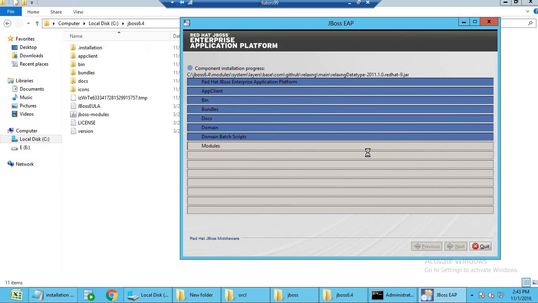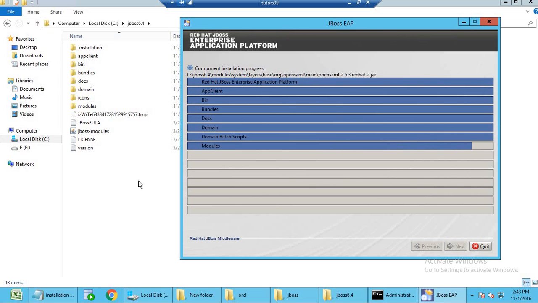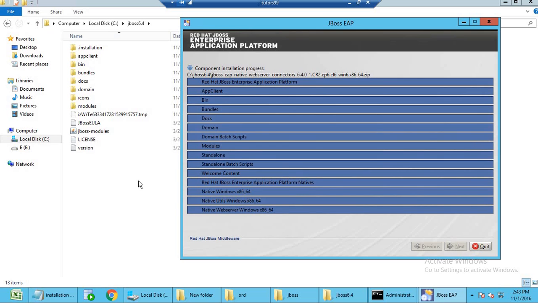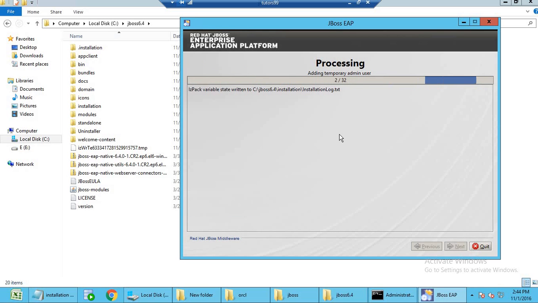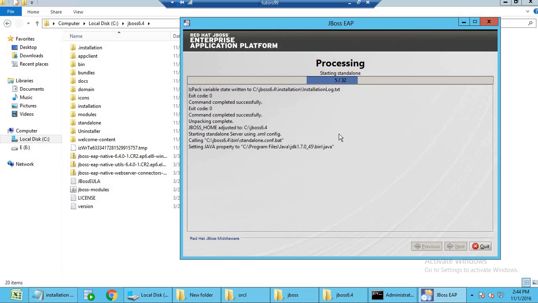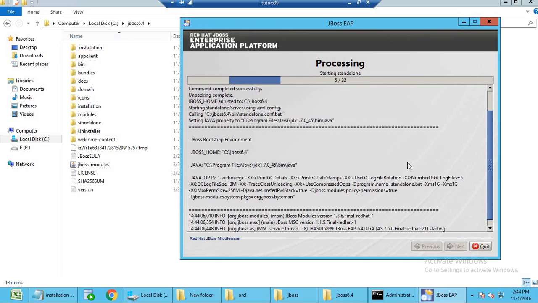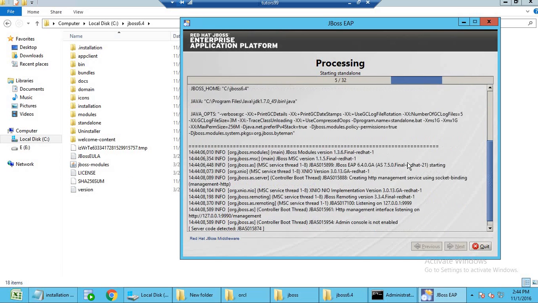Here you can see the JBoss installation has started, and the respective files and folders will be created. Let's wait for 1 minute, it will not take much time. Now let's click on next. It will take some time, 1 or 2 minutes approximately, to do the complete installation of the JBoss application.